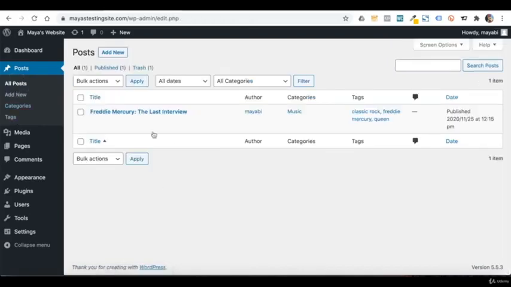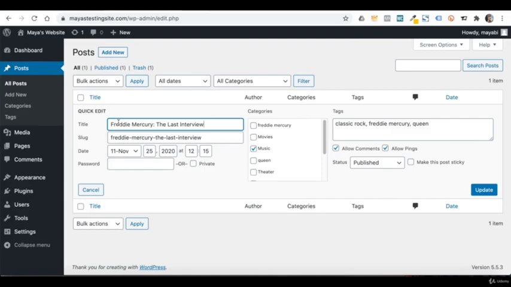Here you can see a quick edit option. It's also available in the pages section, and this lets us save some time and edit some things quickly instead of having to enter the full post. You can change the categories here, you can change the publishing date and the option to comment and the status and such. If you set a post as sticky, it means that it will always show as the first post of an archive page. And once you're done, just hit update.